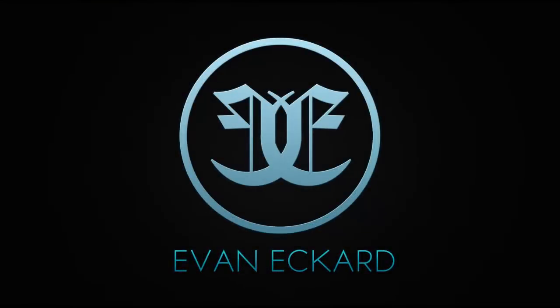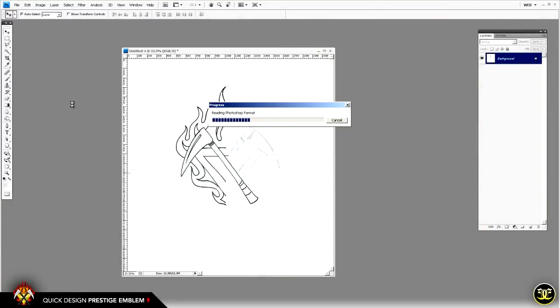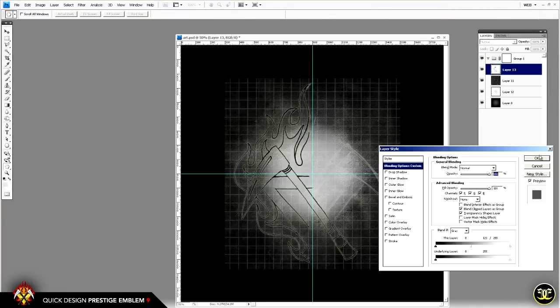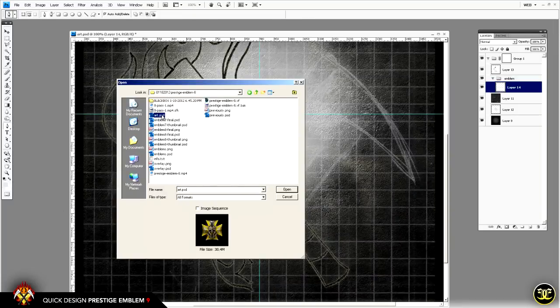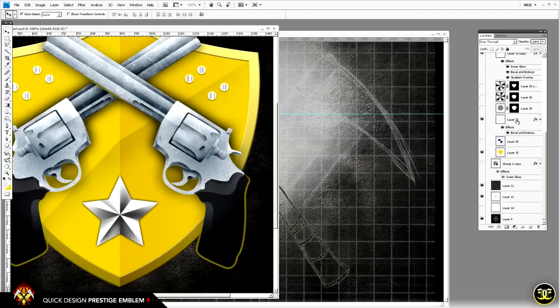You're watching Prestige Emblem 9 of this series of 15 where I create my own custom set of Prestige emblems for an imaginary Call of Duty game. And for this one I wanted to revisit the shape of Prestige Emblem 2 and go another route, but try to use something other than wings. So I decided to use a fire or flame effect.